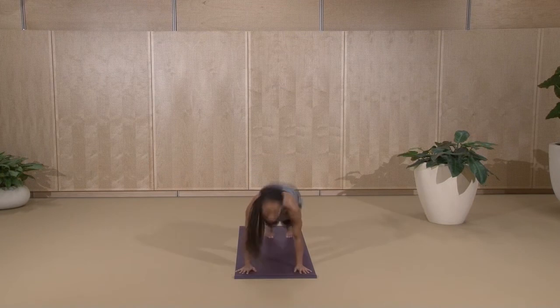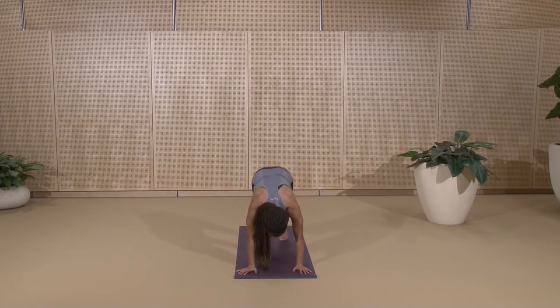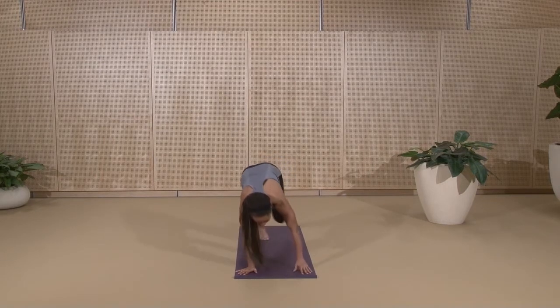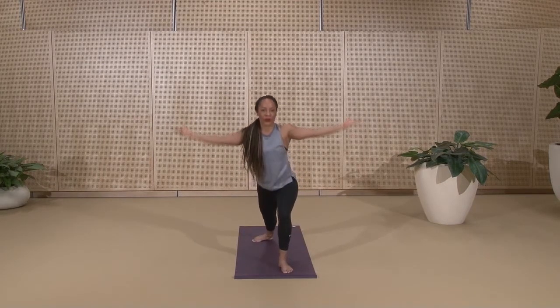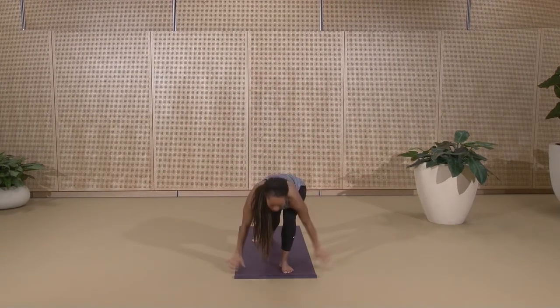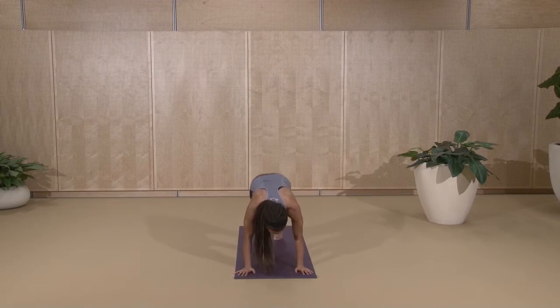We're going back to plank position, chaturanga, and upward facing dog. Breathe in, downward facing dog. Breathe out, step forward with your right leg and anchor your left heel in the floor. Deep breath in and breathe out. Bring the hands down. Once again, upward facing dog, breathe in. Downward facing dog, breathe out.